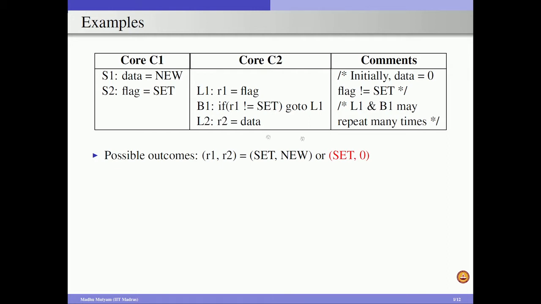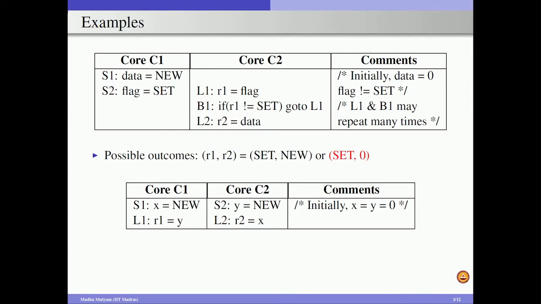That is nothing but, the second store instruction is completed before the first store instruction, and because this store is completed, the condition is false. As a result, we can execute this load instruction, and when we are executing this load instruction before the first store instruction, we are going to get the value of 0 in the R2 register, because initially data is equal to 0. So, this is against the programmer's intuition. Now, again we will see another example.